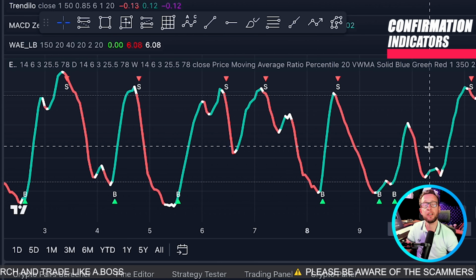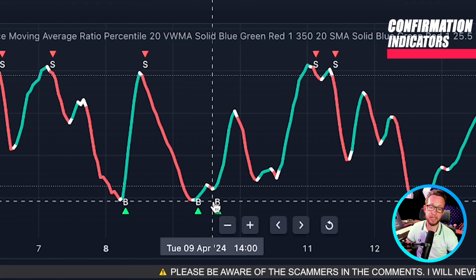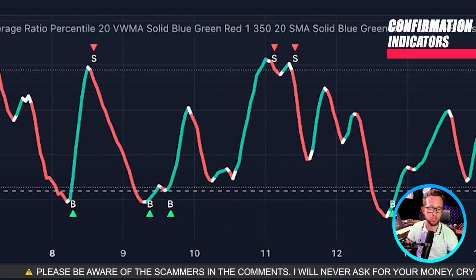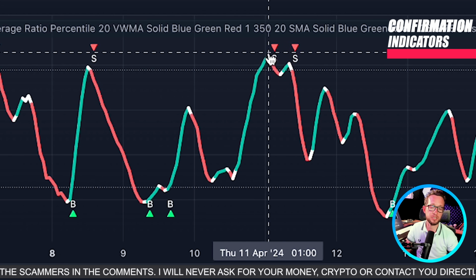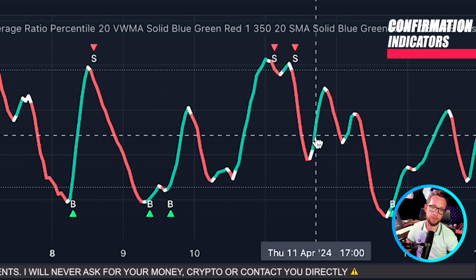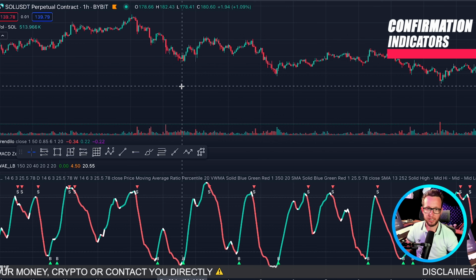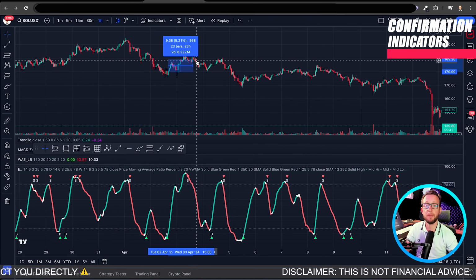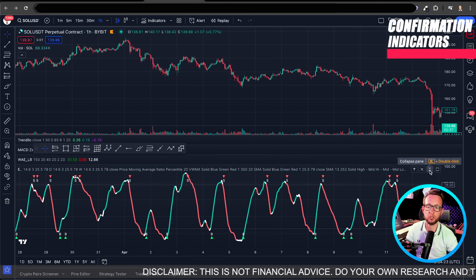This one here is very simple. It uses a lot of indicators under the hood, but it gives you a B signal for buy when we're below this lower line here, which is considered the oversold when we're looking for a reversal. When we're up above in the overbought section up here and we have a red S, we're looking for a sell and we're looking for price to dump. As you can see, it probably would have been very good around here, and a buy prediction would have been a good entrance around here. Like I said, it's not one that I personally use a lot, but a lot of the users in my group have actually found a lot of profit thanks to this one here.